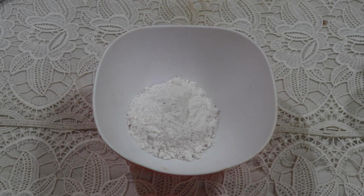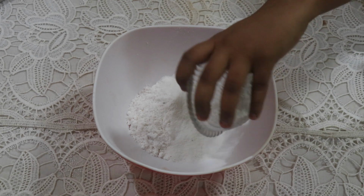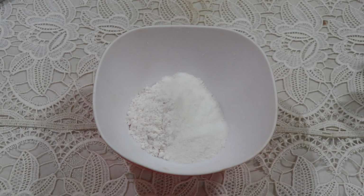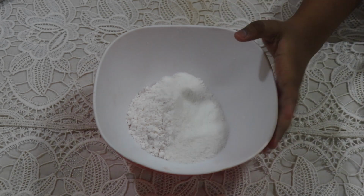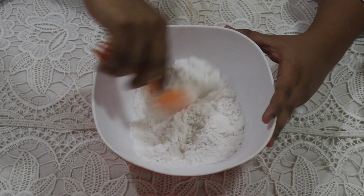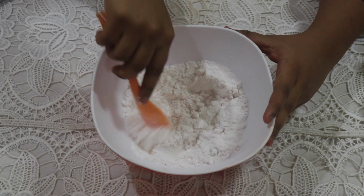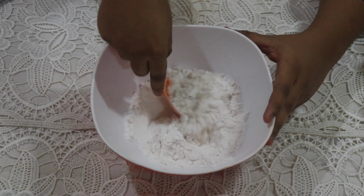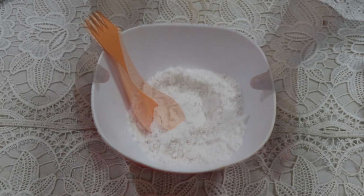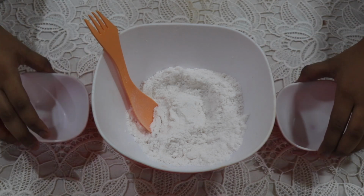Moving on to the next ingredient, we have a 1/4 cup of table salt. Table salt helps to remove dead skin and cures foot ache. So we have to combine these ingredients. Taking a normal spoon, I'll just mix them. So that's it. Moving on to the next step, I'll separate this mixture into these 2 bowls.